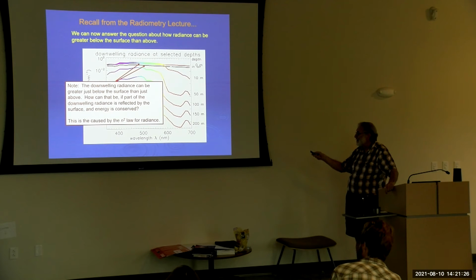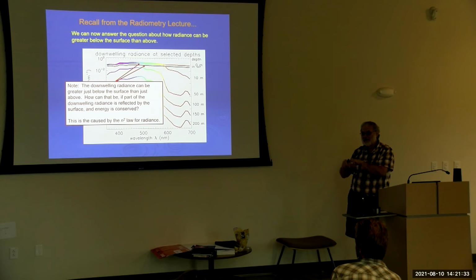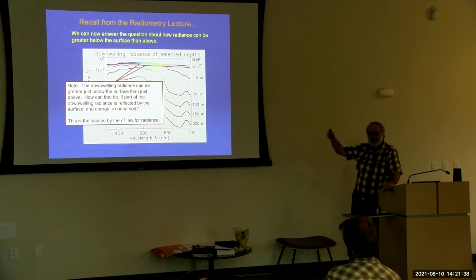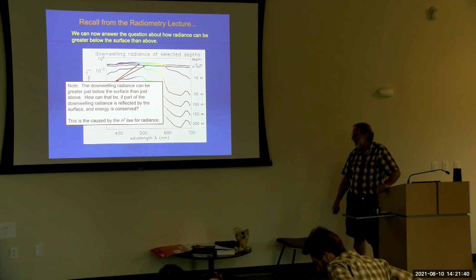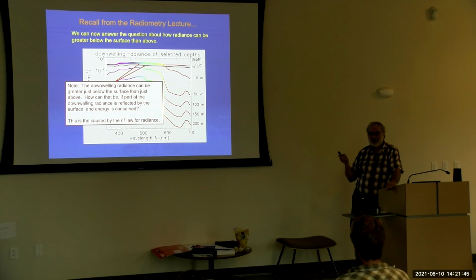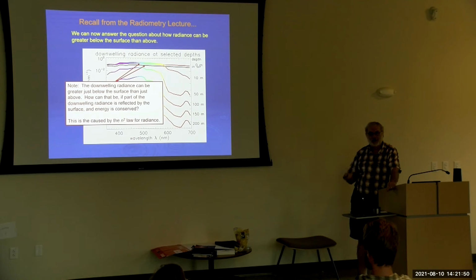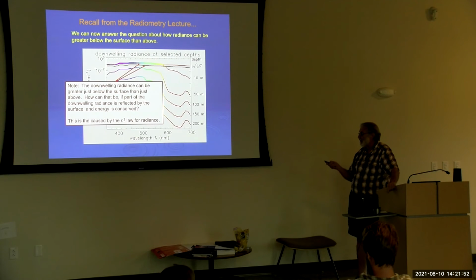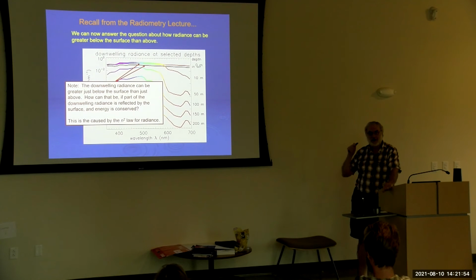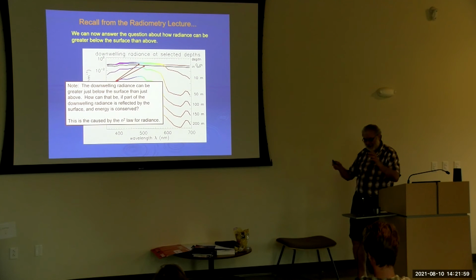This sky radiance, the black line, goes through the surface and it becomes a bigger radiance value because of this n-squared law. And then as you go down with depth, absorption begins decreasing the values. I don't know how many times I've had people send me something like this and say HydroLight's wrong because the radiance in the water is bigger than it was in the air. And no, that's actually the proof that HydroLight is correctly modeling the sea surfaces. And then they say, oh, well, I didn't know about that.